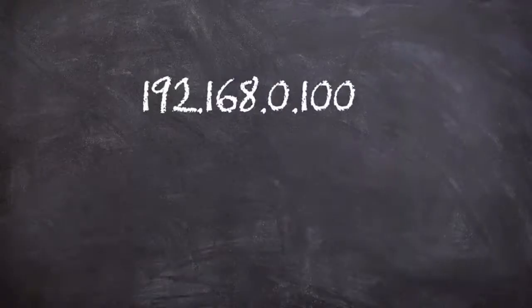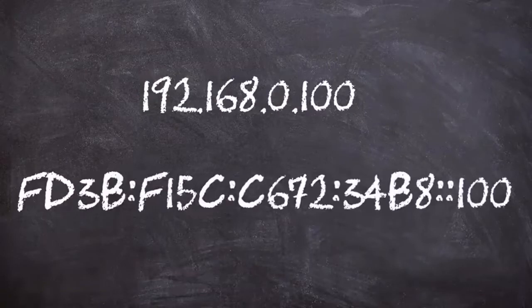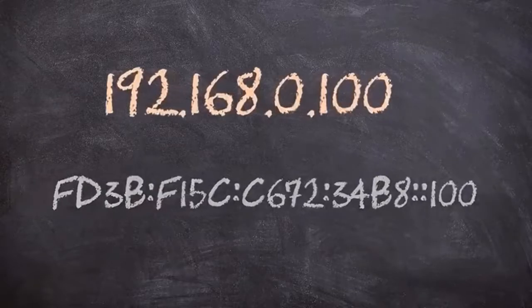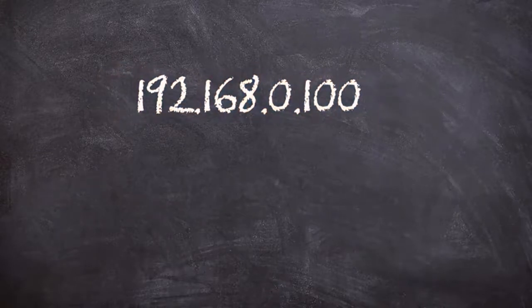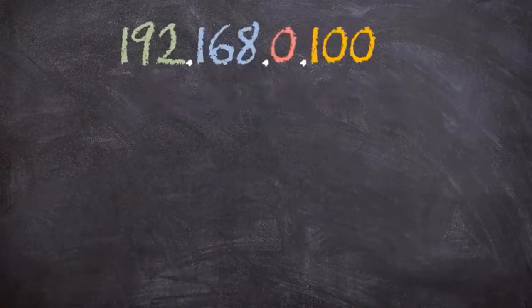side of the world. IP addresses come in two different flavors. These are called IPv4 and IPv6, and they look quite different. IPv6 is newer, but IPv4 is still more common, so we're going to focus our attention entirely on IPv4 for now.